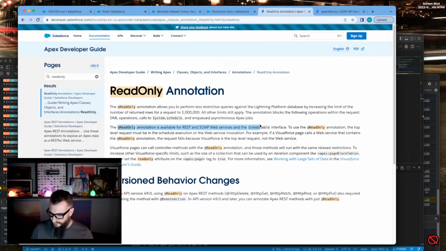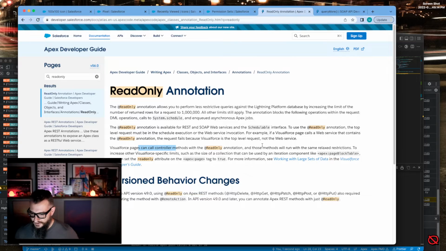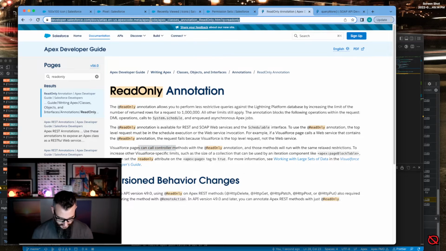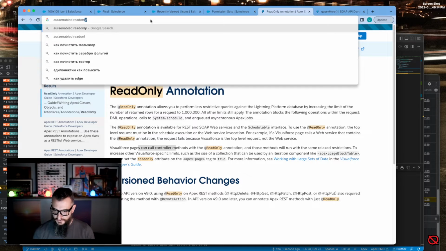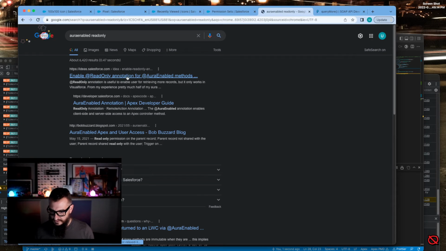The read-only annotation is available for REST and SOAP and the schedulable interface. Oh, I feel like I'm deflating right now. Visualforce page controllers can use the read-only. So, all right, can we do Aura enabled read-only?